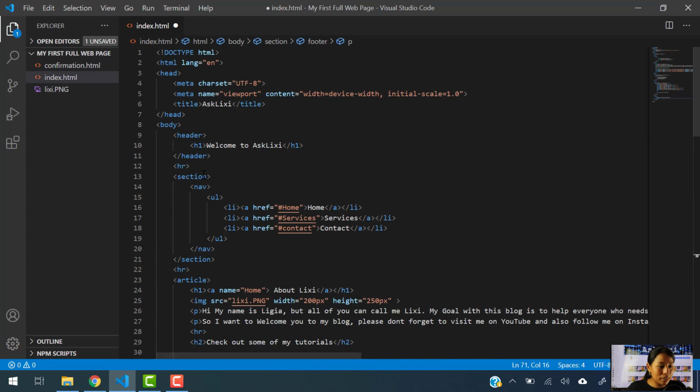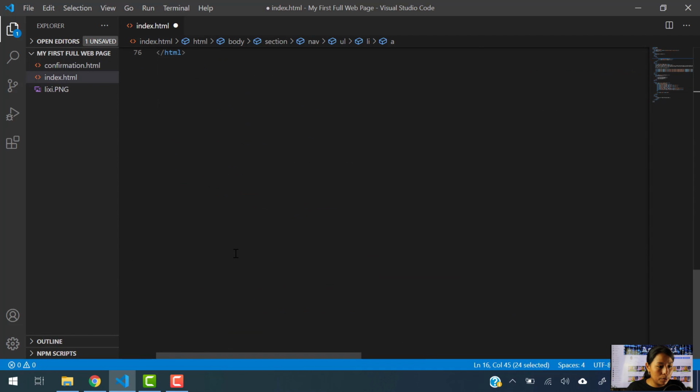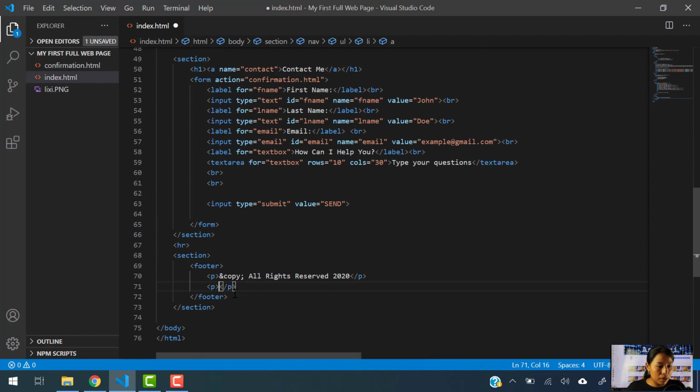How do I do that? I go to the navbar section, and I'm just going to copy the unordered list elements that I see here. Actually, I'm just going to copy all of them. But I'm going to only copy the a href for each one of them. Okay, so I'm going to copy this to the bottom section of my paragraph, this one right here, and I'm going to add just a special character. Okay, then I'm going to hit enter.